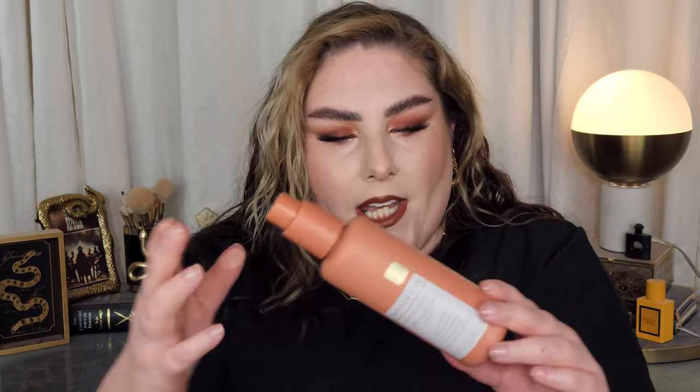Another great hair gel for lighter hold is the Kristen Ess Curl Defining Jelly. It feels like it helps promote nice, real-looking curls and doesn't create too much cast — a lighter weight product with lighter hold. I went through it really fast, which tells me there's just not enough product in the container. But I really enjoyed it and will most definitely repurchase. It also has a really nice fragrance — good stuff, definitely one I'd recommend.